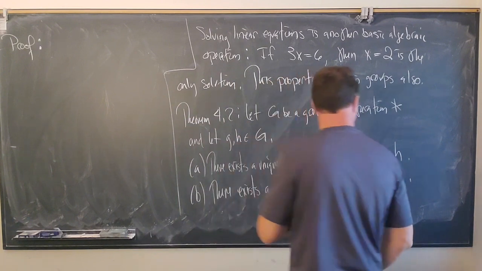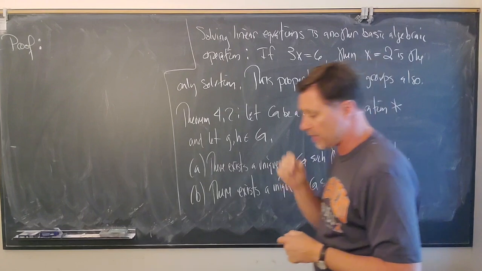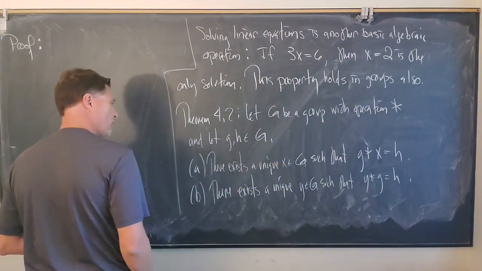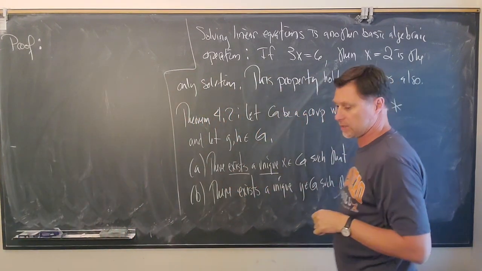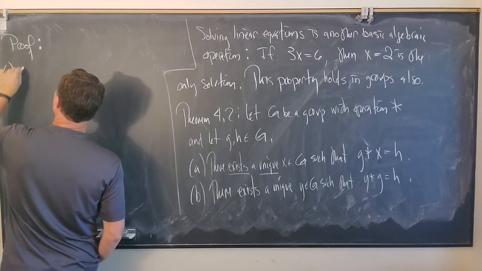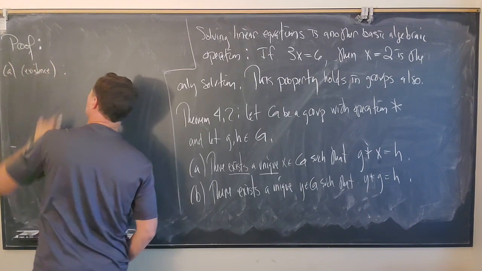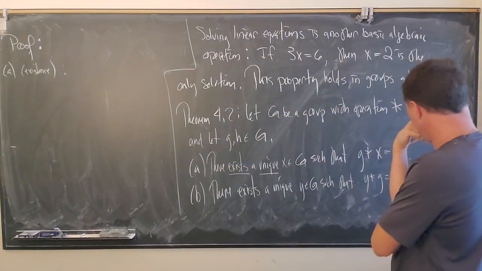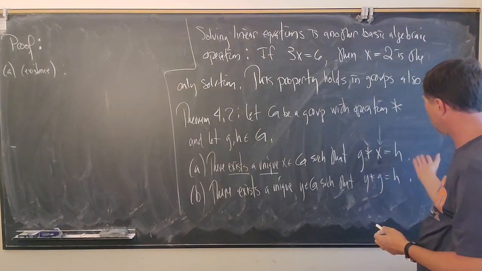Okay, so let's see now. What we need to do is figure out who this x is going to be. Who's the appropriate x? And notice this proof has two parts to it, really. There's an existence and a uniqueness. And so first, let's prove the existence portion. So part A, for the existence, well, let's see now. I need some element so that when I plug it in for x, we get equality.